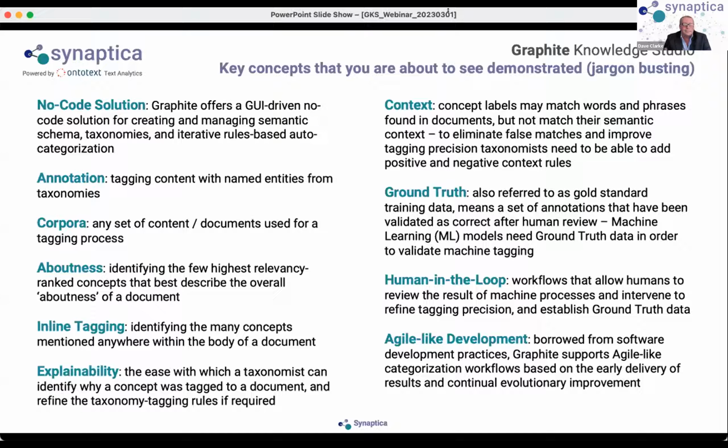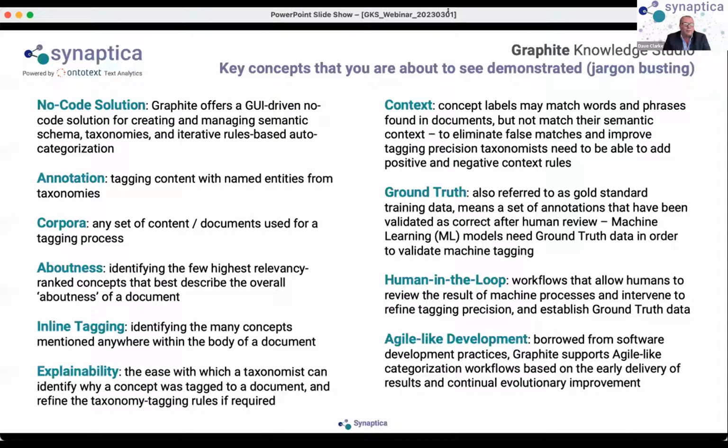Explainability. This is an important feature of everything we've tried to put in Graphite Knowledge Studio. There are systems which do categorization, and you really have no idea. They're often referred to somewhat pejoratively as black box systems. They do the tagging, they do the categorization, you don't know why they made the decisions that they made, and you really don't have what we call explainability.